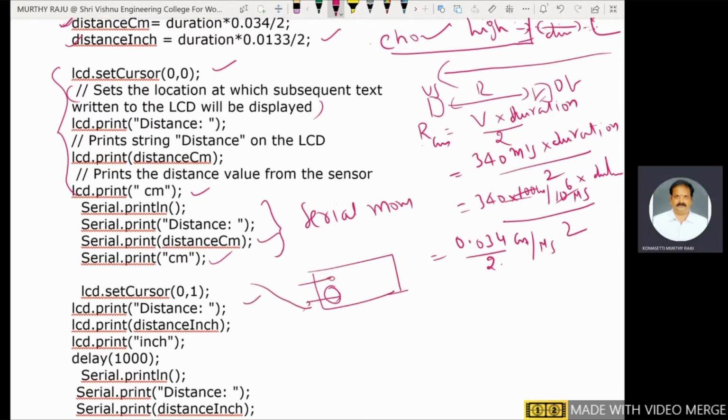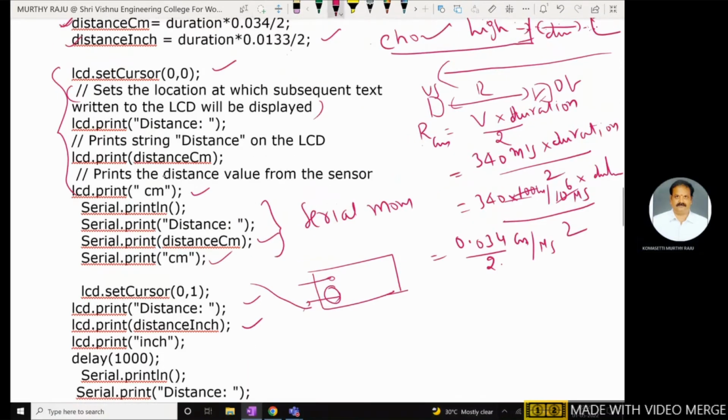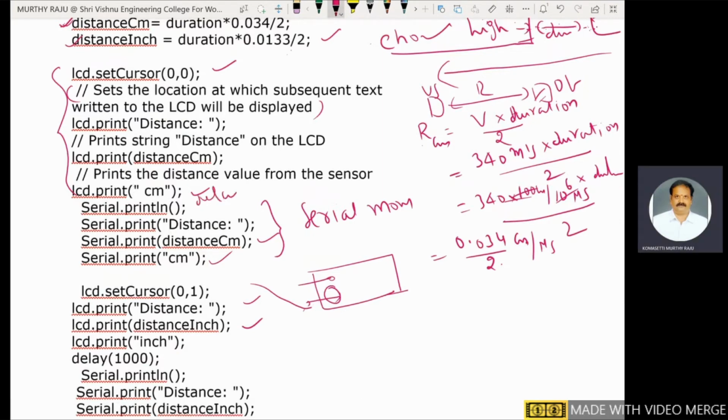LCD dot print distance again. LCD dot print distance in inches by using this formula. Not centimeters, inches. LCD dot print inches, inch. And the delay is 1000. Here also you have to give some delay: 1000 milliseconds.